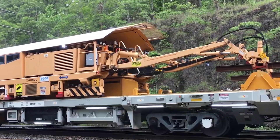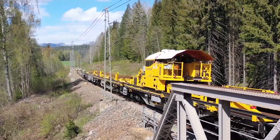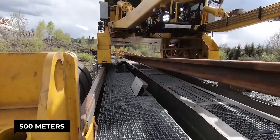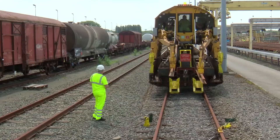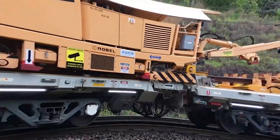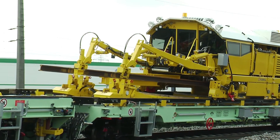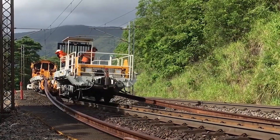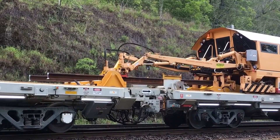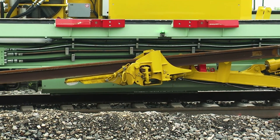This German marvel has been a game-changer for railway maintenance around the world, notably revolutionizing rail replacement in Australia's vast network. The Rorax is a high-tech train specifically designed for long-welded rails stretching up to 500 meters. It handles them with a manipulator arm that gently cradles and positions the rails, eliminating risky manual handling. The system boasts a working speed of around 2,700 meters of rail unloaded per hour, and can be loaded from either end thanks to a manipulator that rotates 180 degrees. What truly sets Rorax apart is its focus on automation — minimizing human involvement drastically reduces accident risk while keeping the process efficient.